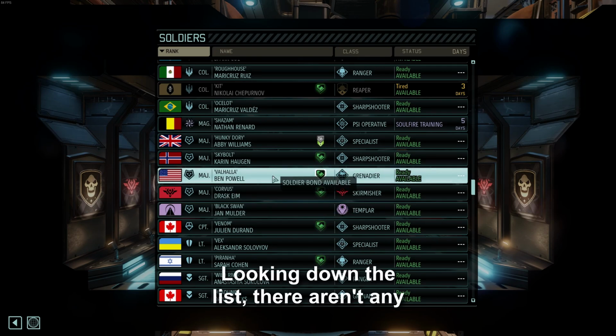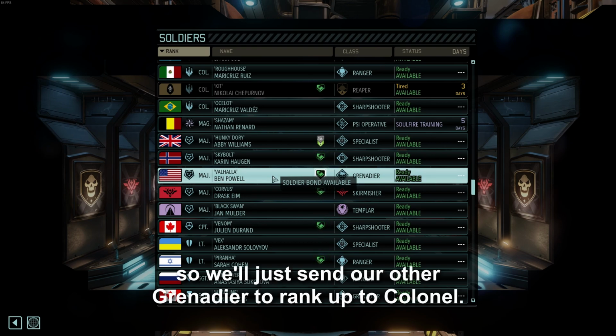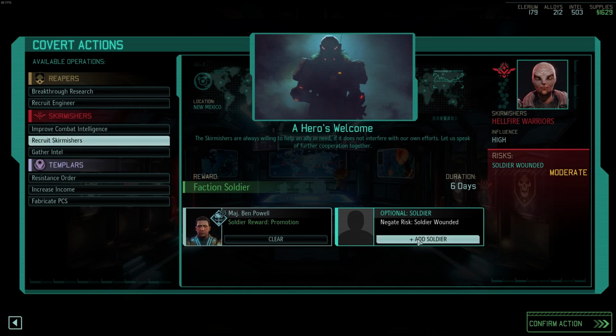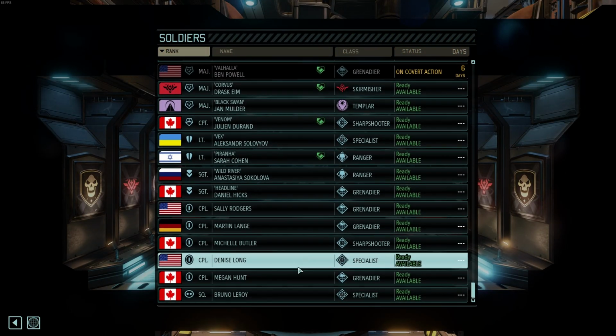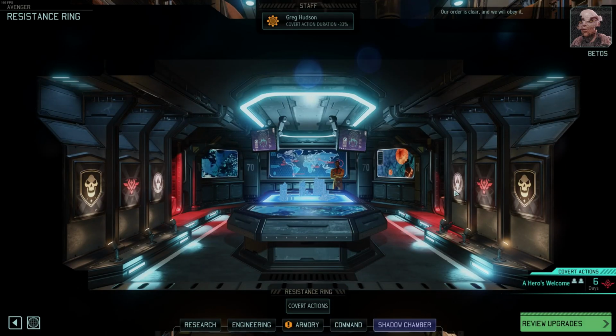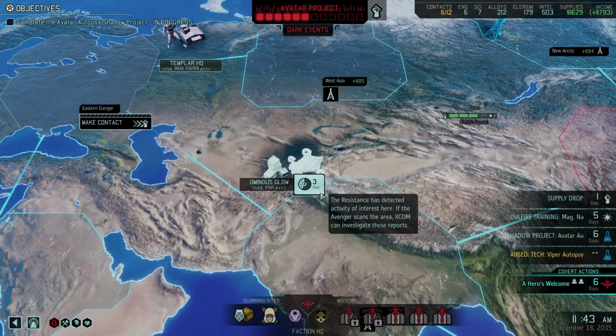Looking down the list, there aren't any other promotions we want right now, so we'll just send our other Grenadier to rank up to Colonel. Our order is clear, and we will obey it.